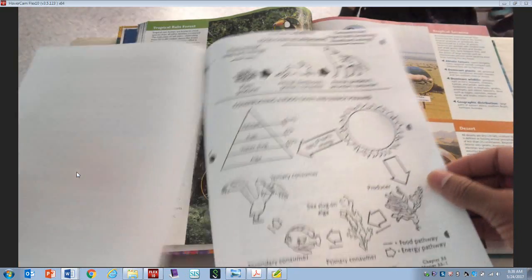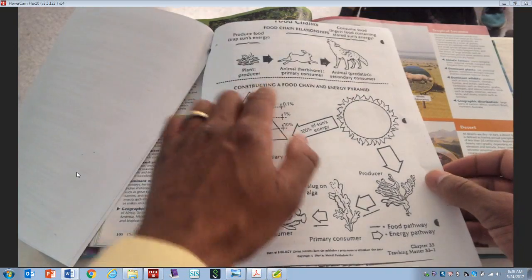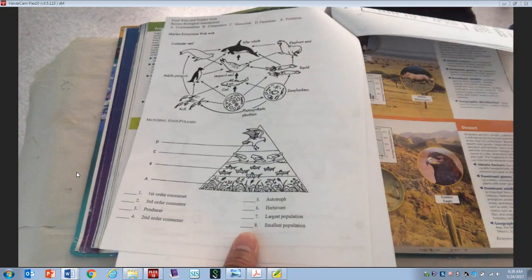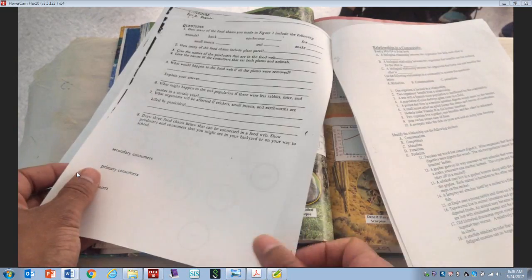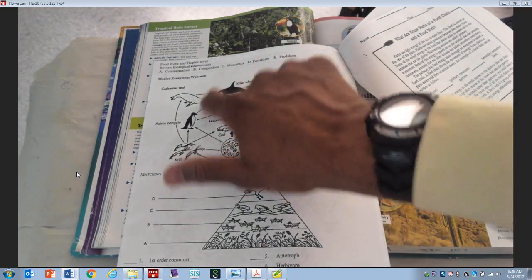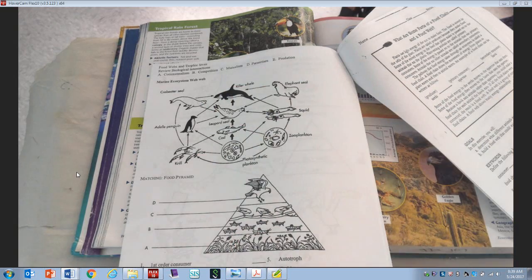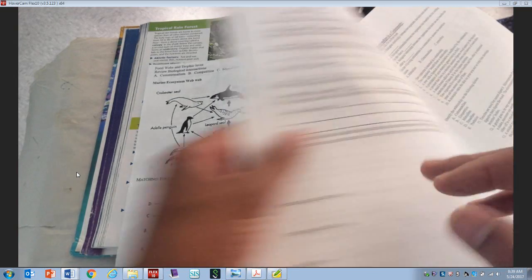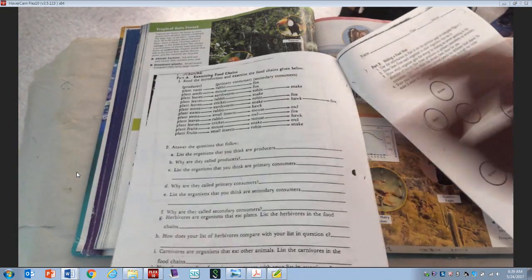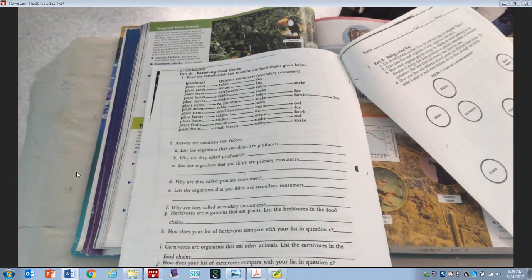I want to point out this right here. This is step 2. On the back is a standard pyramid. We did this earlier when we did photosynthesis, but it actually asks you to come up with some of your own food webs here on this page. I recommend you use this. It says use some food webs not in the list from the packet. So use this. This is a really good food web for a marine one. What you're doing here is a terrestrial-based one based on these examples. That's pretty much it.